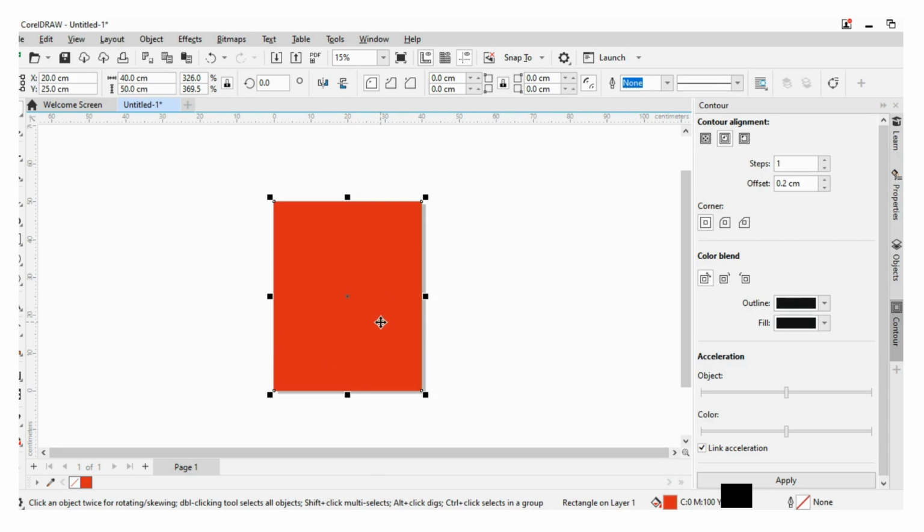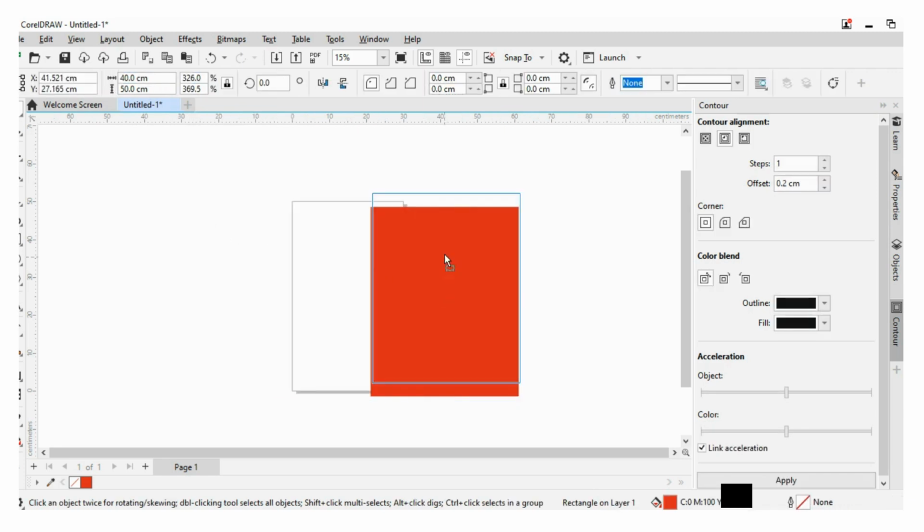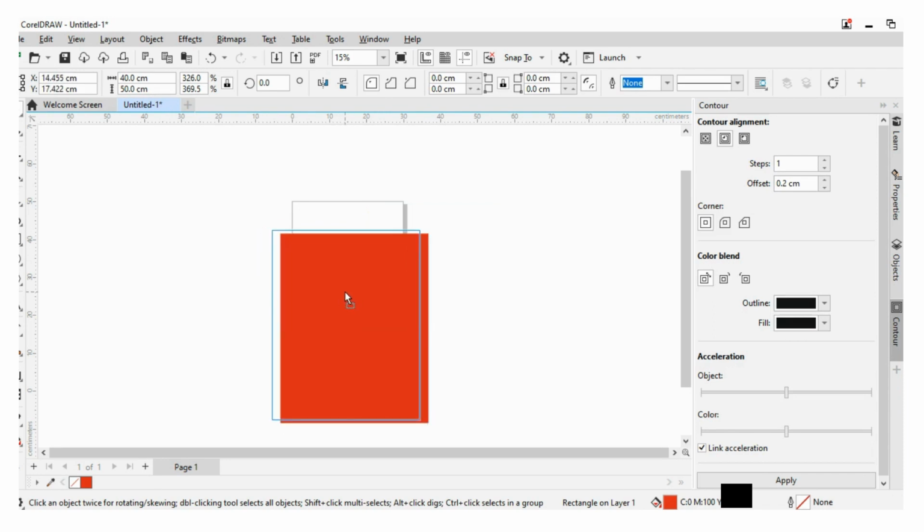You can slightly increase the page size also, no problem, but it should not be less than the size of the object. While exporting, if we put the page size like 30 by 50, and our object is, you can see the width is much higher than the page, then while exporting, only the page area will be exported.